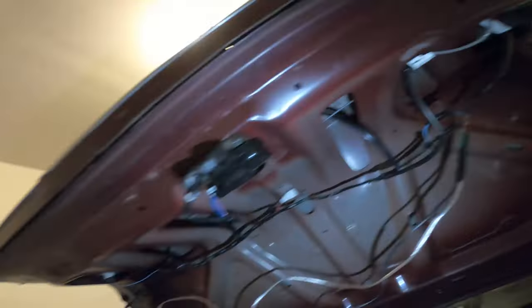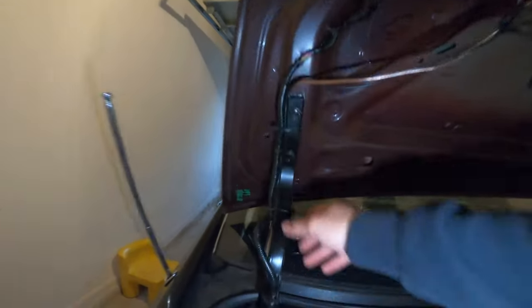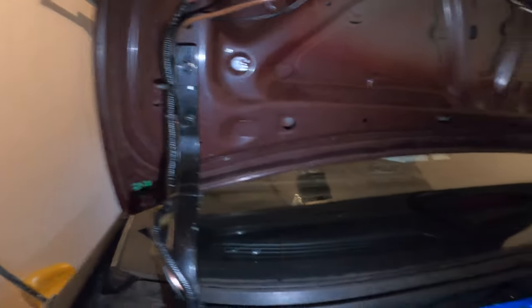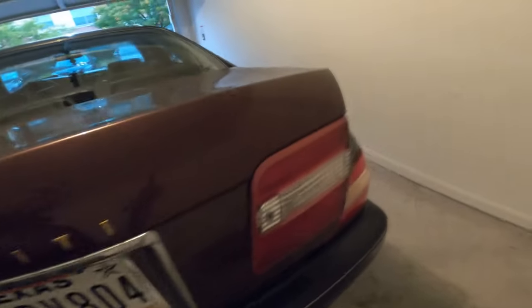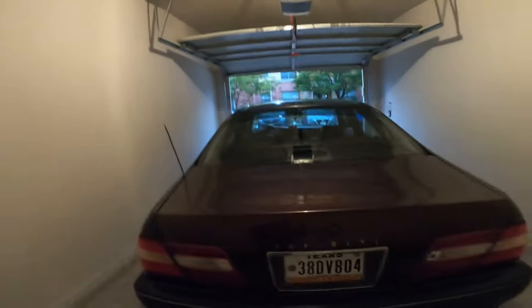After that, everything's wired up. Make sure you do extra slack here because there's a plastic panel that goes right here. I zip-tied it all, and then re-zip-tied it across the arm so now it looks clean and original — clean-ish. This is still a gen 2 locking mechanism, so it'll still self-close. I'm going to turn on the lights right now so you guys can see what it looks like.